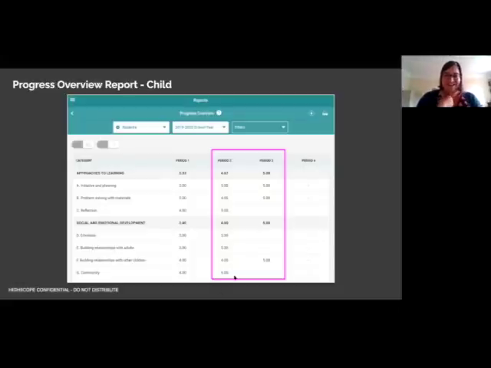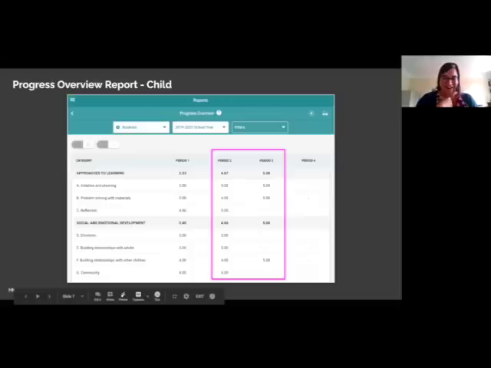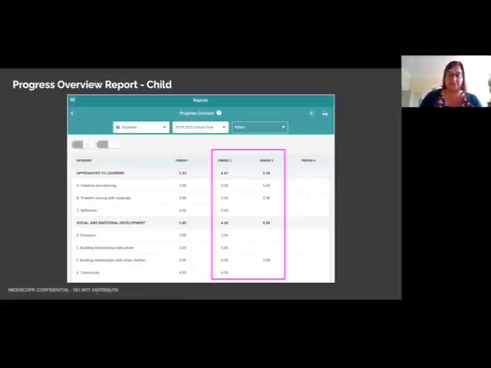There we go. What we are looking at right now is one of our COR Advantage growth and planning reports. This is the progress overview report. In this report specifically, we chose a single student. The values on this report represent the highest scores that were observed for that student during an assessment period.